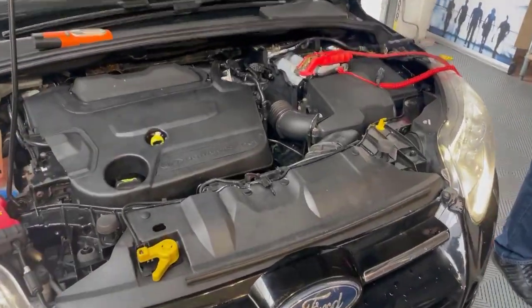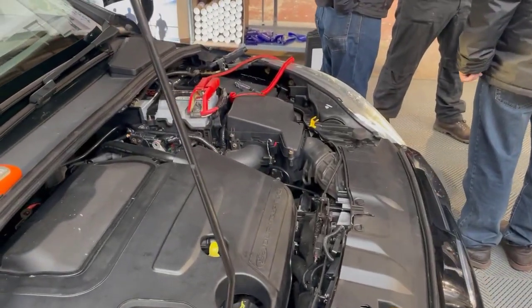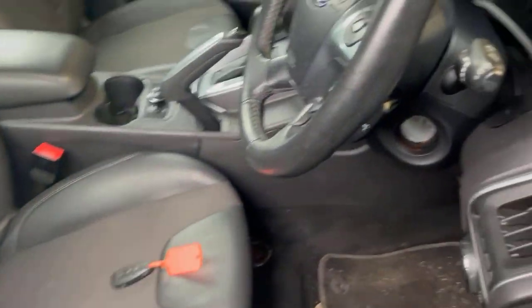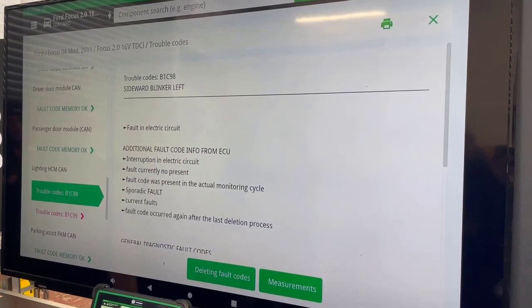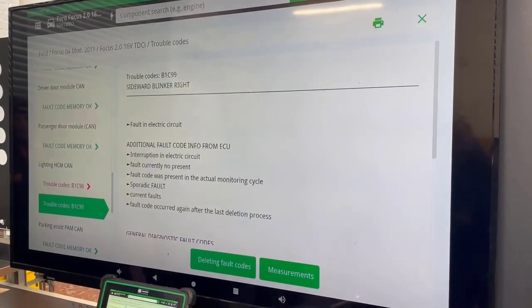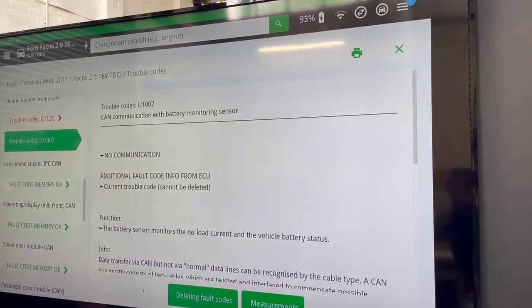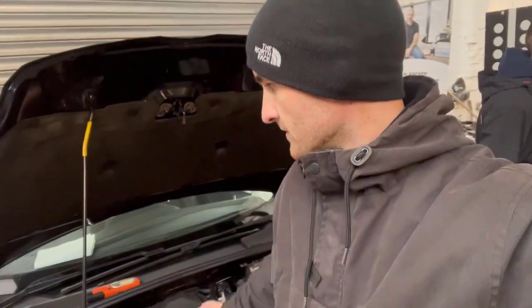The other car we've got in is a battery drain fault. It's got a few symptoms going on — something with the locking, and when you turn it off the instrument cluster doesn't sleep either. There's a list of faults with some potential red herrings. The intelligent battery sensor was the one we started investigating initially, however once we looked at that, we decided it wasn't actually related to the fault we had — just another fault on the car, careful not to trip us up.